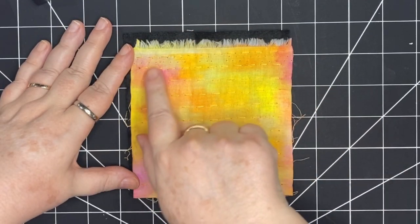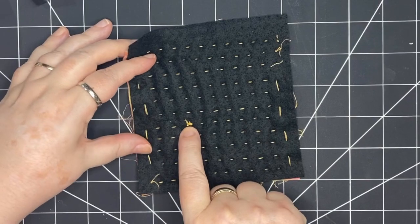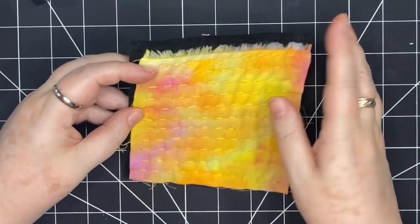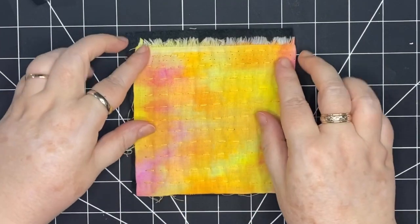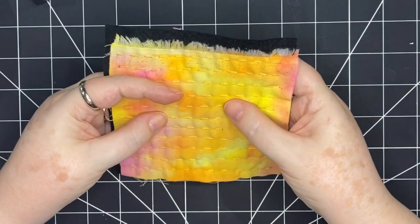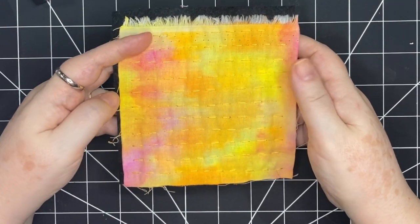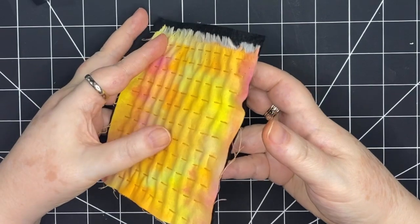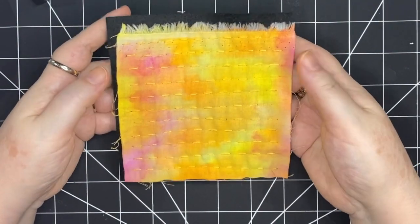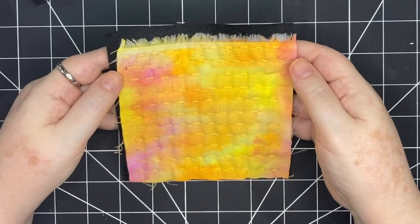Here are my slow stitching lines, and here's what it looks like on the back — you can see where I hopped up on the rows, ended my thread, and began again. The fabric has those wonderful ripples that slow stitching gives it. If you make a square yourself, look at it at this point, and you love it and it makes you happy — slow stitching is for you. Straight lines creating bumps and ripples in the fabric. Very simple and very beautiful. This is only the first stage, but already these straight stitches have added so much.